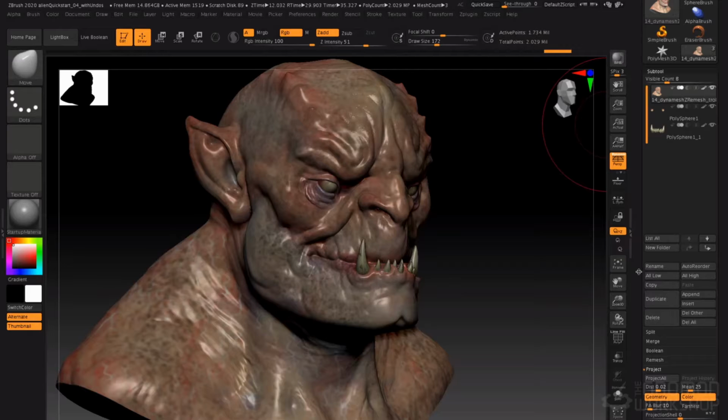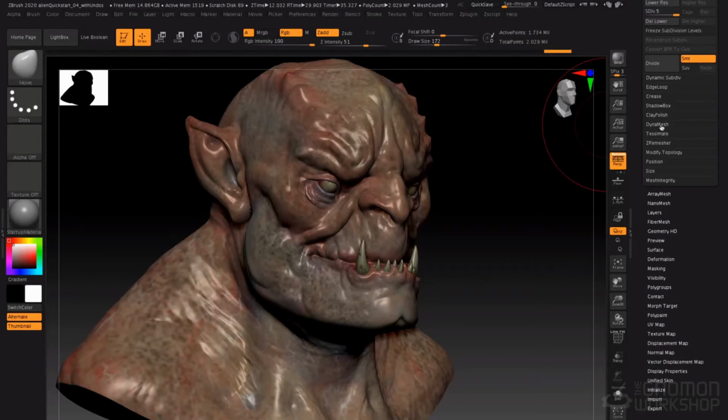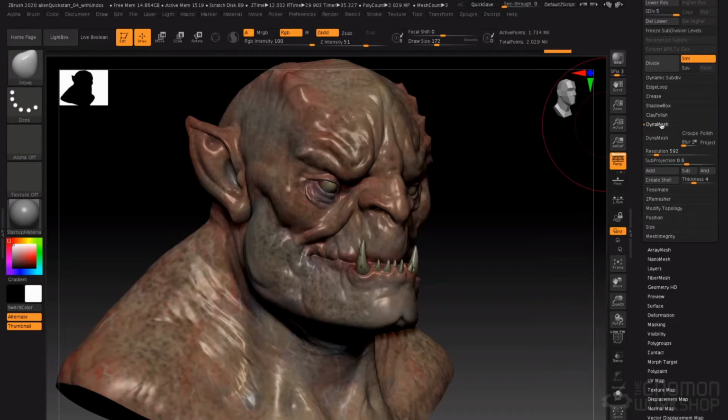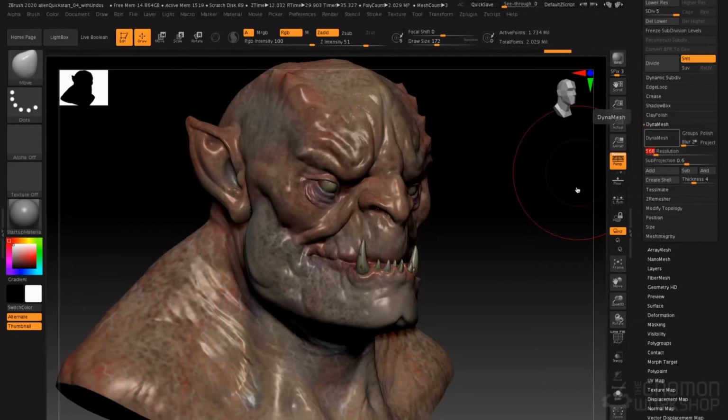I'm going to go ahead and Dynamesh this character again. I'm going to go to Geometry. I'm going to open up the Dynamesh menu. Now I am going to Dynamesh it at a high resolution. That's very important. I want to keep all of this detail, so I don't want to be anywhere lower than maybe 500, maybe even up to 1,000. It completely depends on how detailed this mesh is. So we'll leave it at about here, and I will Dynamesh.